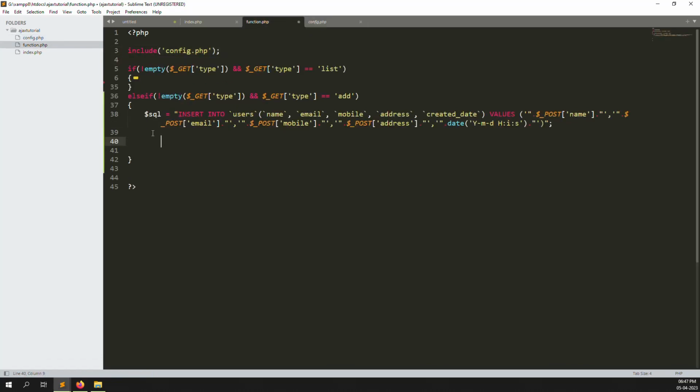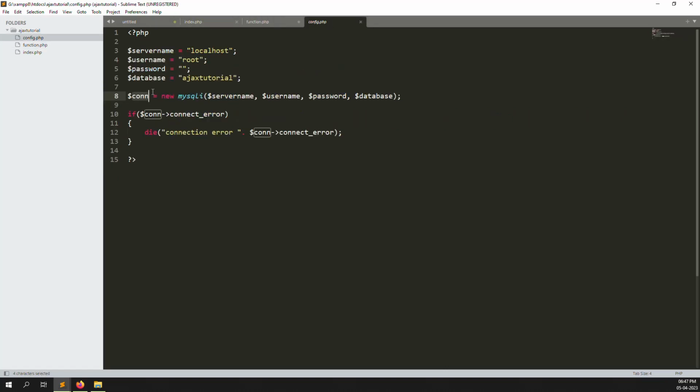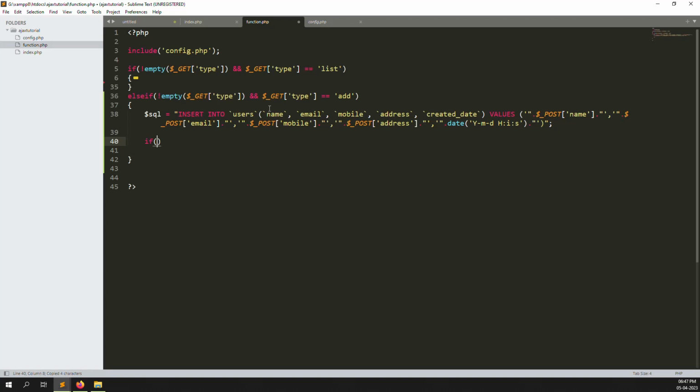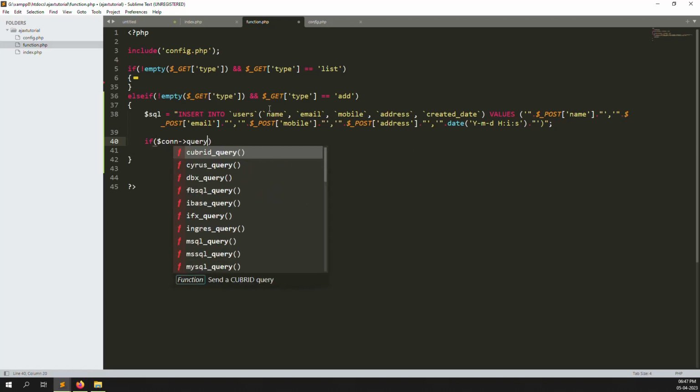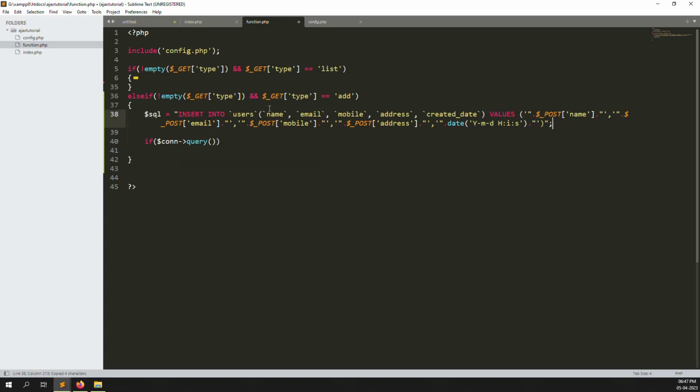So let's make one condition. If $con, this is the variable, I copy this variable name, query $SQL is equal to true. So going inside means the database entry is perfect, otherwise it goes to the else part, and we can type two messages. $JSON status is equal to true.